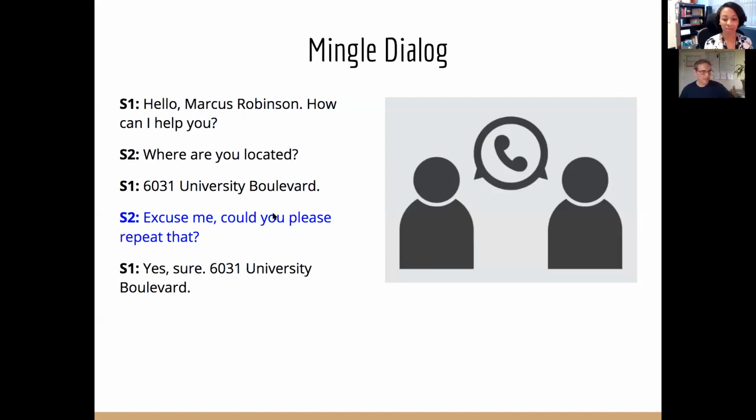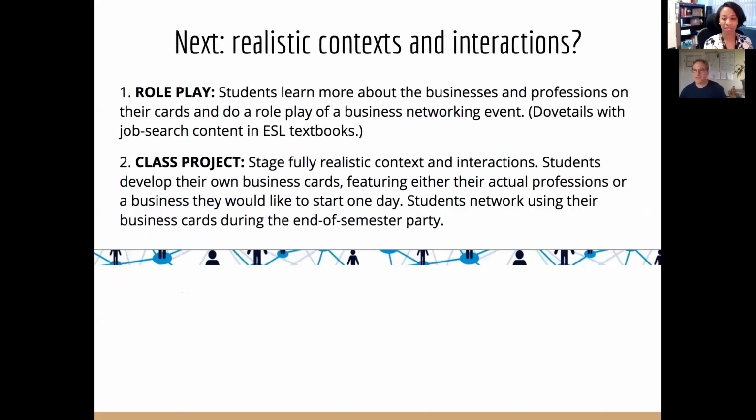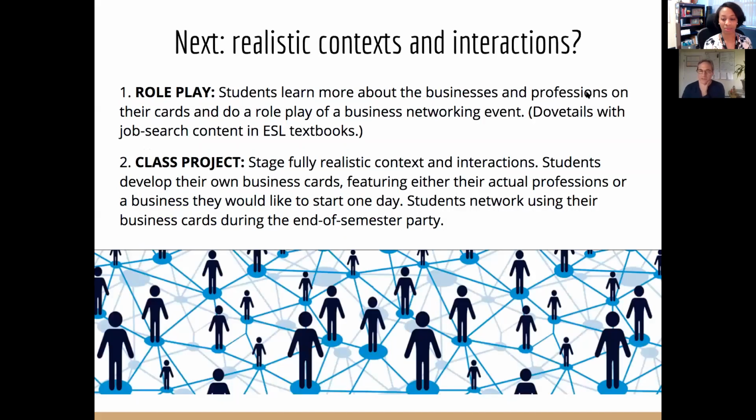But since we only have a few more minutes, that comment about mission statements. I'm really interested this coming semester to push this toward more realistic situations. Because that's the thing about authentic materials. You can use them in a very inauthentic way, and I think that comes across in the scholarship quite a bit. So first of all, you could think of a role play where the students learn more about the businesses and professions on their cards, do a business networking event. In this case, they're still pretending to be somebody else.